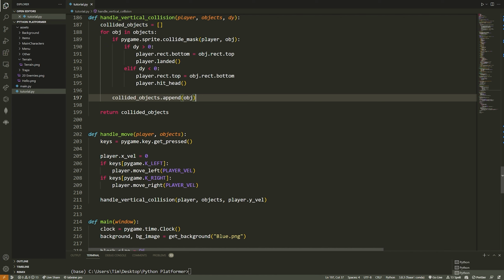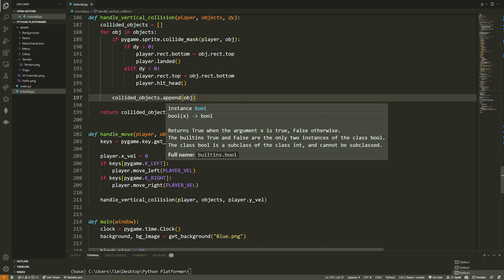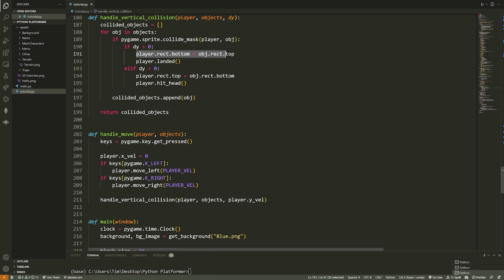Now, you just saw that happen. We hit the block. It thought that we were hitting it like the top of the block, so it put us on the top of the block because that's what this line does right here. So in our horizontal collision, we essentially need to check, okay, by moving in this direction, are you going to hit the block? If you are going to hit the block, we want to prevent you from moving in that direction so that you don't hit it, collide with it, and then we spawn to the top of it.